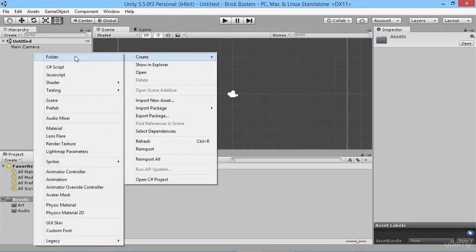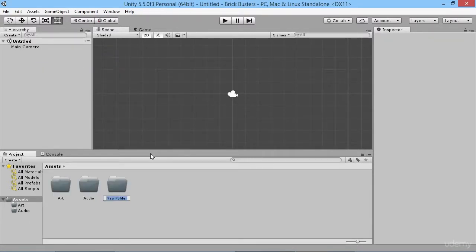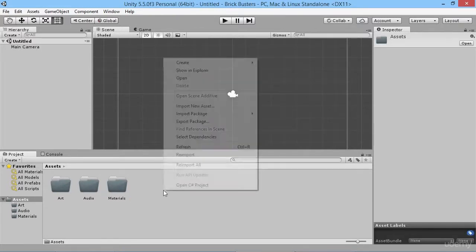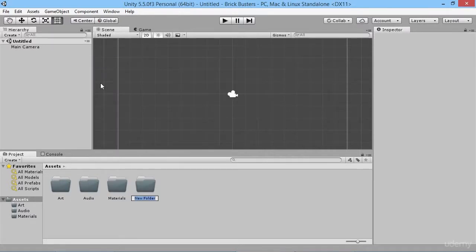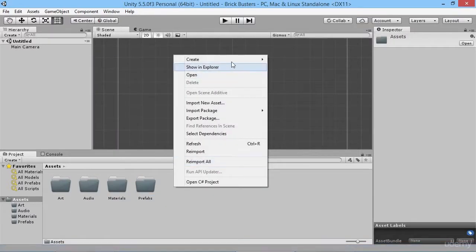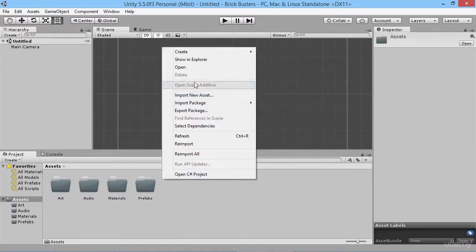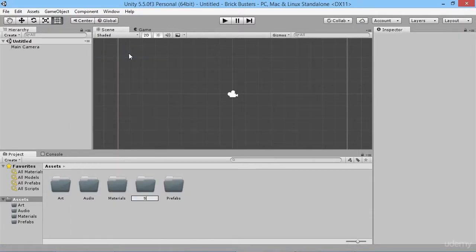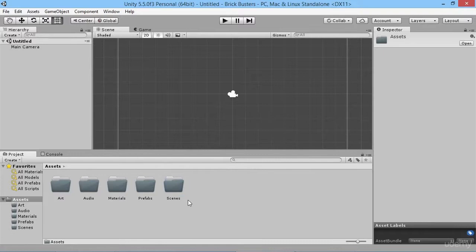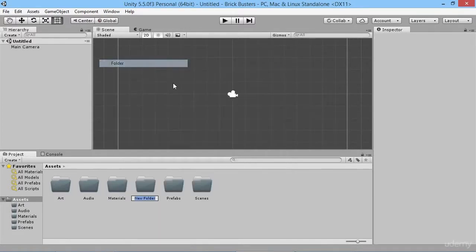We're going to create a folder for materials, one for prefabs, one for scenes, and finally one for scripts.